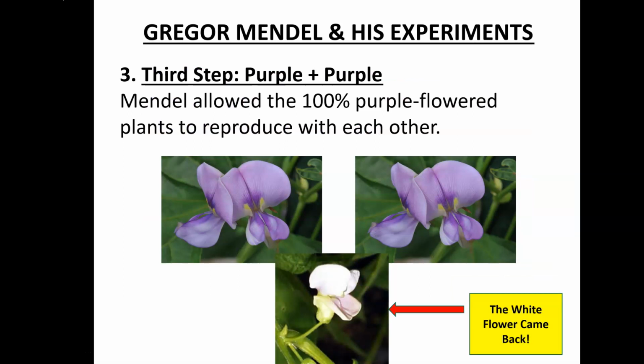And so this was the first part of Gregor Mendel's experiment. And next class, we are going to talk about what his results meant. Okay, what significant findings did he make with his experiments on these pea plants? This finding of the second generation of offspring having the white flowers show up is very significant, and we're going to talk about that next class.